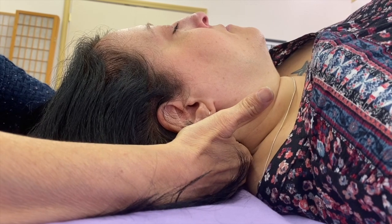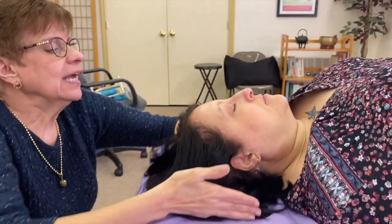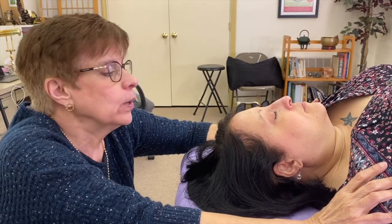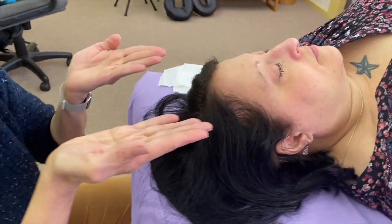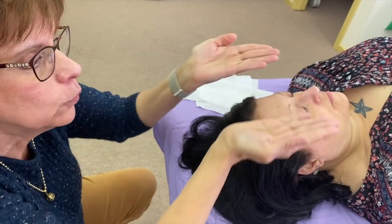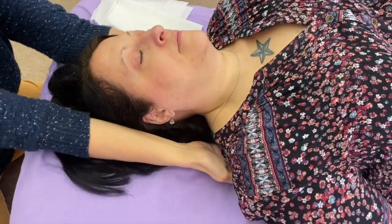All right, since we're working on the neck, let's work on the upper back. And I want to show you a position that is very helpful when there's upper back tension and pain. We call it the shoulder melt. And what I'm going to do is I'm going to slip my hands underneath the shoulder blades, never under the spine. You never want to do this. You never want to go under the spine. You want to go underneath the shoulder blades. And I may need a little bit of help here getting underneath the shoulder blades.